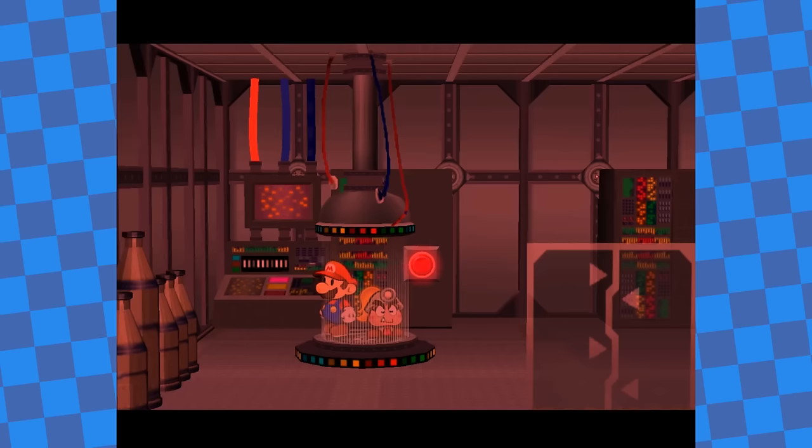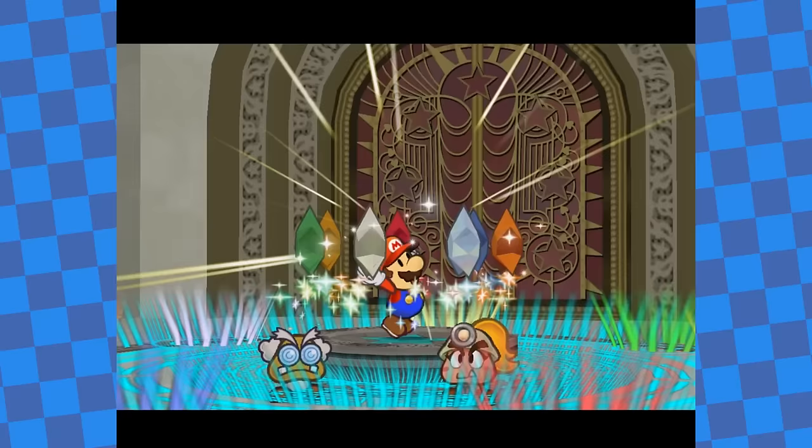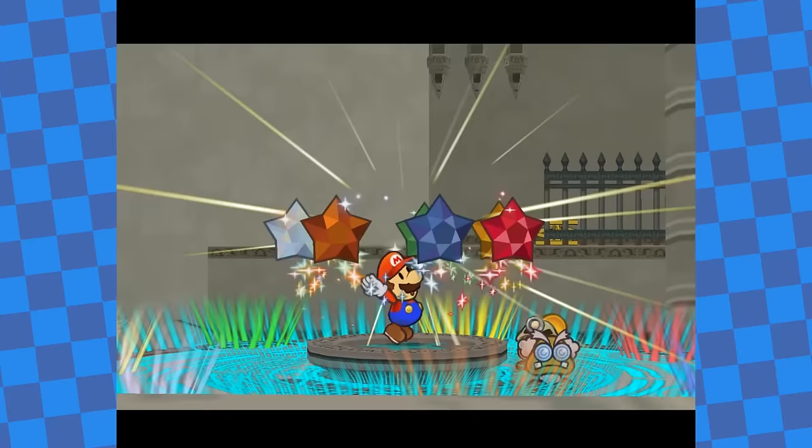After one of those, I teleported off the moon and... Oh, God. Back in Rogueport, I headed for the Thousand Year Door with the Crystal Stars in hand for the final chapter of the game.